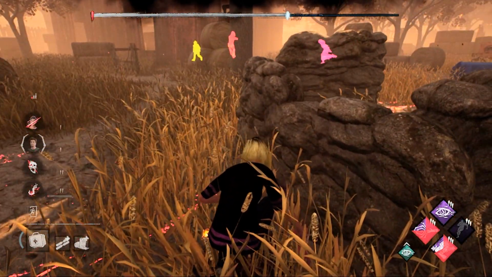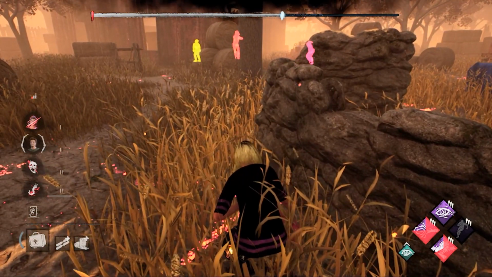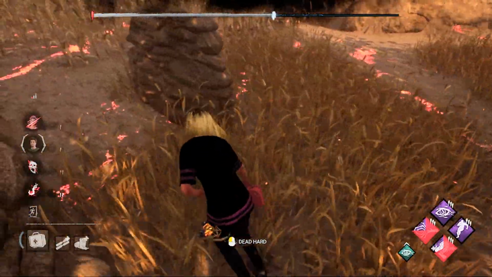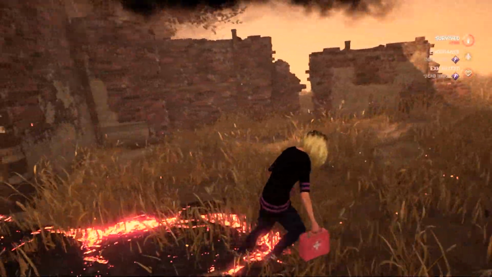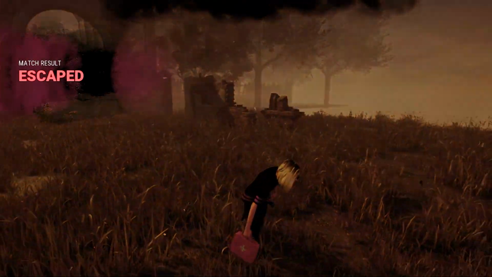Come on. Come on, Steve. The problem here is that Steve is not getting the aggro. He's just standing there. He's not even trying to save her. And she's dead. Oh well, let's just get out. And GG's.